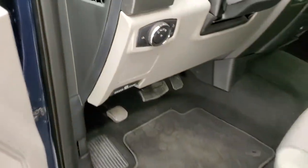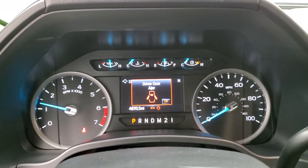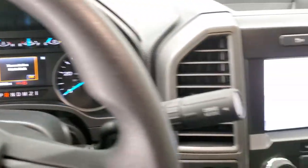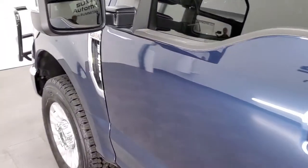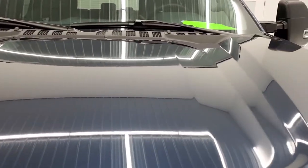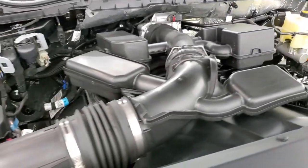We'll start it up and take a quick look under the hood. Starts right up. No check engine lights or anything like that. It's telling me the door's ajar and the hood's ajar, but there you go. Your backup camera shows up right there. I would personally like to thank you for checking out the video today. Hopefully from this HD video you have been able to tell just how clean this truck is all the way around, inside and out. Under the hood we have the 6.2 liter V8 motor. Engine bay is very clean and runs very smooth.